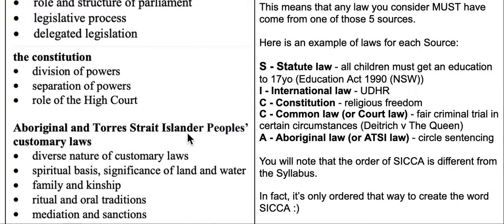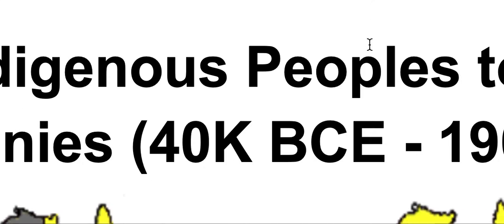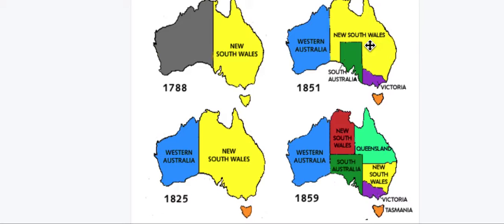You'll see that there's only 3 things there that the syllabus covers in terms of the Constitution. But really, to properly understand the Constitution, you need to understand a little bit more than 3 things. And the way I want to do this is through a very simple, I'm just going to reduce the size of this so you can see it.